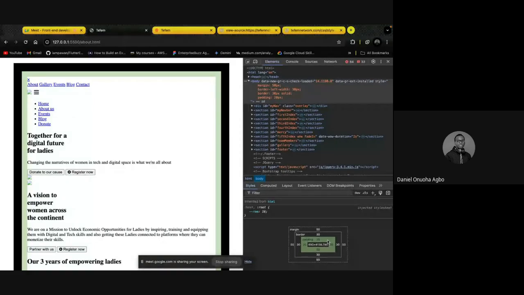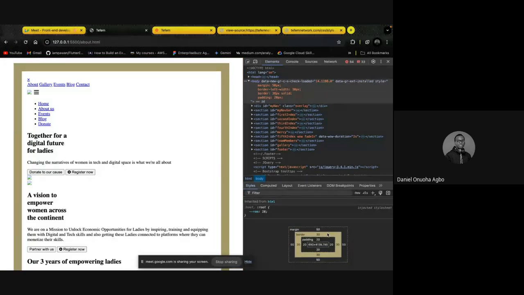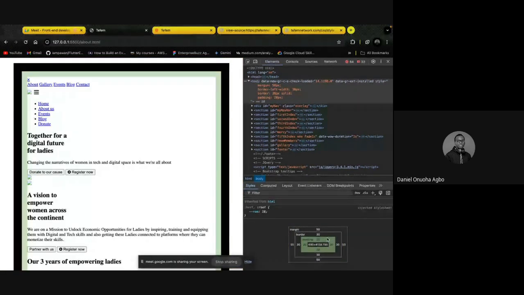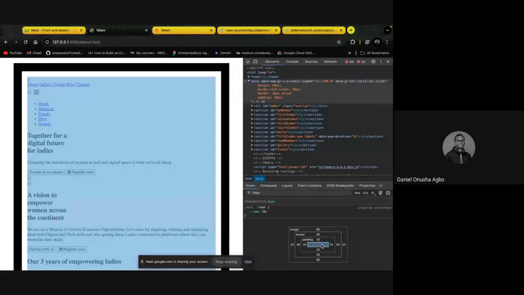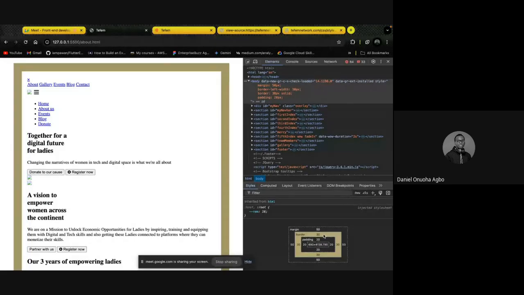So I said every element is inside a box. We have the margin, which is the first one, then we have the border, then we have the padding and the content. Whenever you are styling your CSS and you give a padding space, you know that you are giving space inside the border line. You can choose to give your border a color or you choose not to.